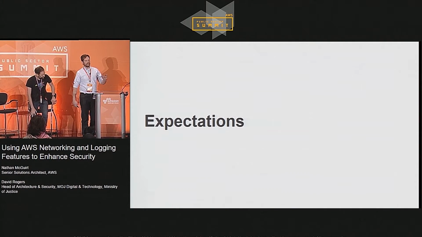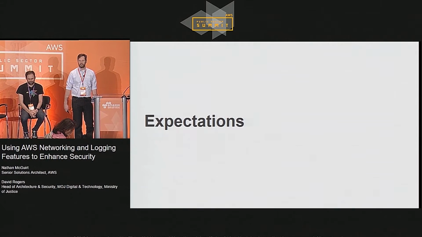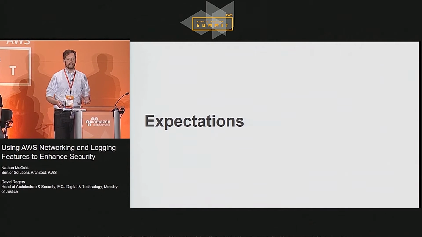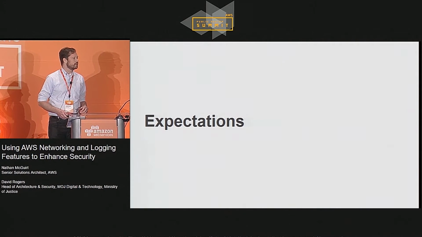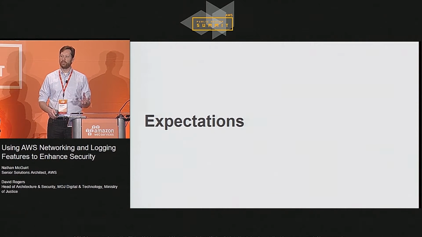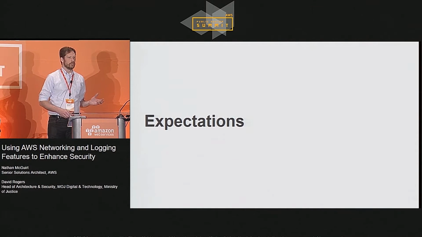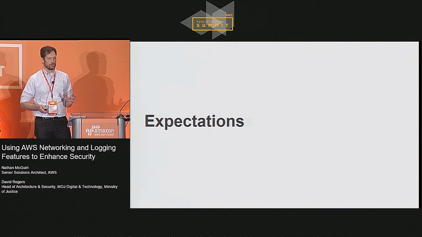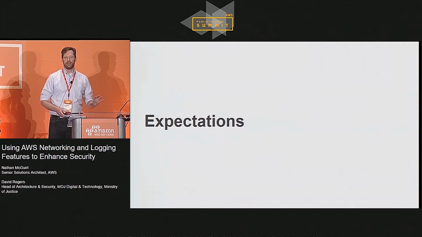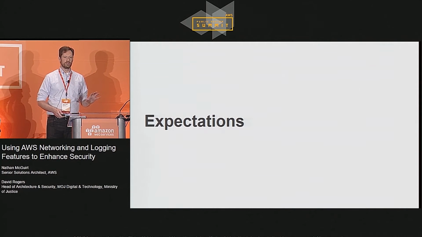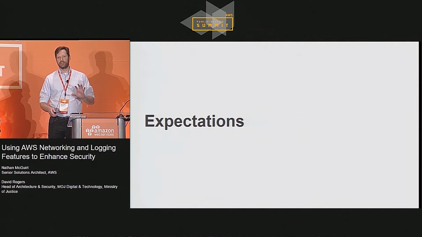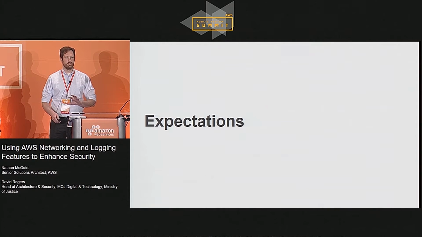So, expectations and a high-level agenda for the talk. My expectation is that you've got a background in networking and a little bit of an understanding, a familiarity, of some of the networking features in AWS. We're going to be talking about a lot of services at a high level and some techniques around those and how you might use them to improve security. What we're really going to do is take you on a little bit of a journey this morning and start from where we're coming from, what traditional network security often looks like, into some of the tools and techniques that you can use to improve that, and then a higher level look at what that does for processes and application security at a much higher level.